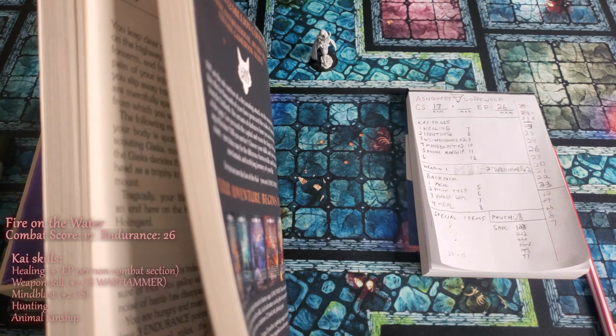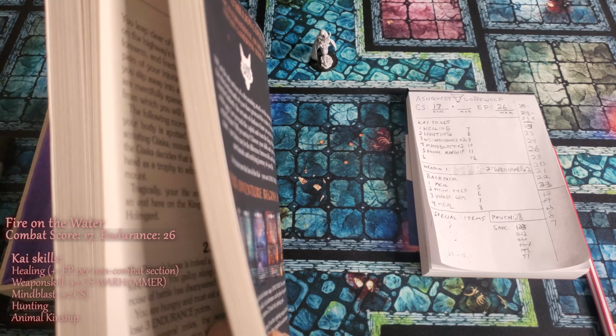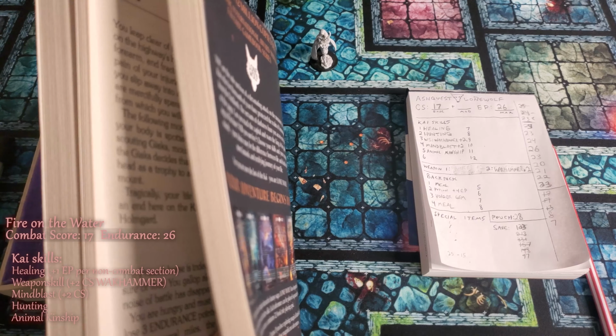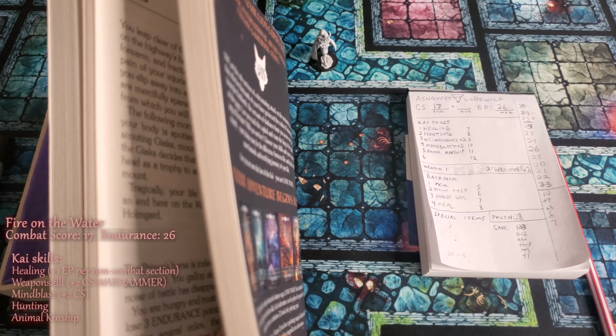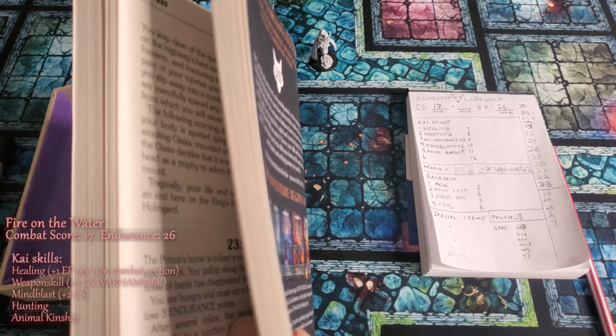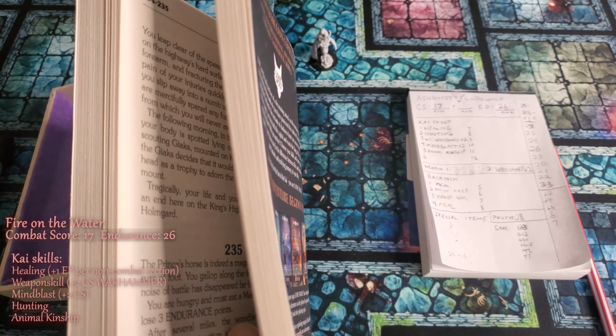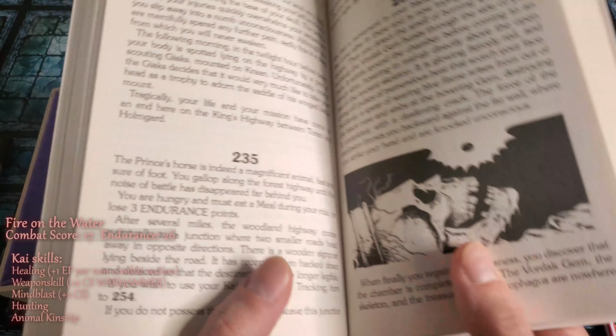Now, I have meals, but there's no reason really for me to eat one when instructed to do so, because I actually have the Kai skill of hunting. So, just to be stubborn, that is something I'll take advantage of, and I'll actually keep the 2 meals that I have.